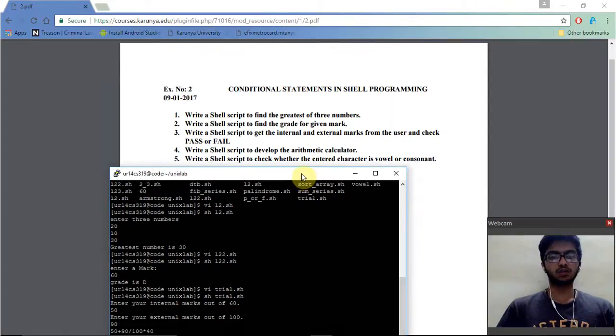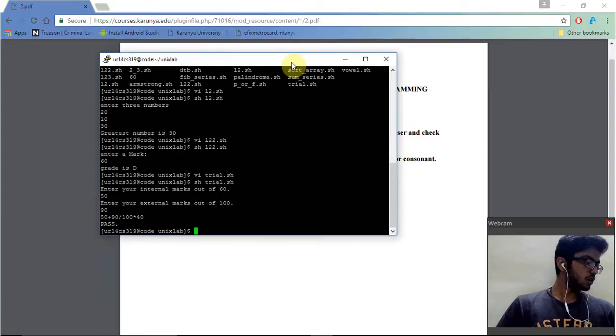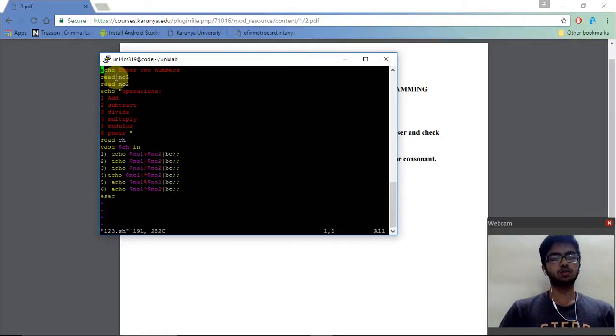Next, we are told to write a shell script to develop the arithmetic calculator. So the code is right here. We enter two numbers, and then we give a menu of operations: add, subtract, divide, multiply, modulus, and power. Then we input another variable.